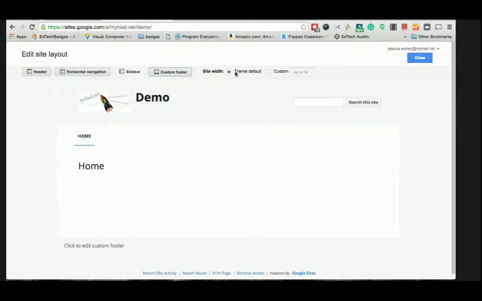Okay, and then your site width, theme default or custom. So your theme default is this white space. What we're talking about with your site width is this white space from here to here. One thing you have to remember is that Google Sites are really good at getting bigger and smaller depending on what kind of device you're looking at. You could be on a mobile phone, a tablet, a laptop like a Chromebook with a smaller screen, or at work with a big screen. So websites have to be able to change for all those different reasons. So I usually just use the theme default, and I remember that.